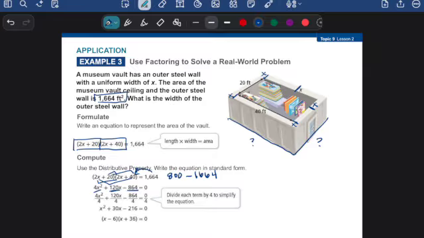Now we can factor. An easy way to do it, if your leading coefficient is a factor of all the other terms, you can simplify it by dividing everything by that leading coefficient. So dividing everything by 4 makes it look a little bit better. So then we get x squared, 120 divided by 4 is 30x, 864 divided by 4 is negative 216. Now this is a little bit easier to factor. So set up your 2 binomials and find factors of negative 216 that also add up to 30. Well, the factors would be negative 6 and 36. Now we have it factored.